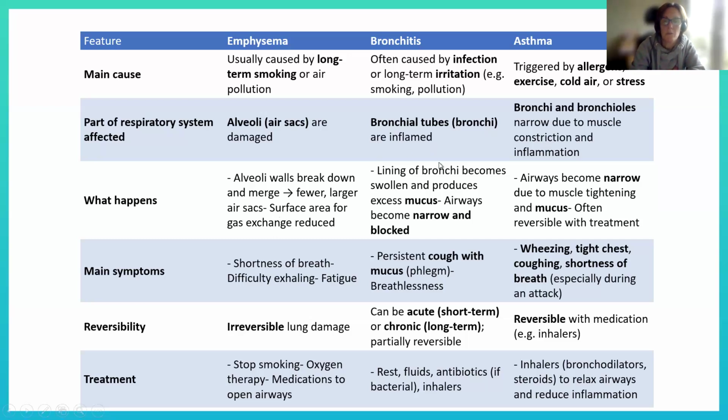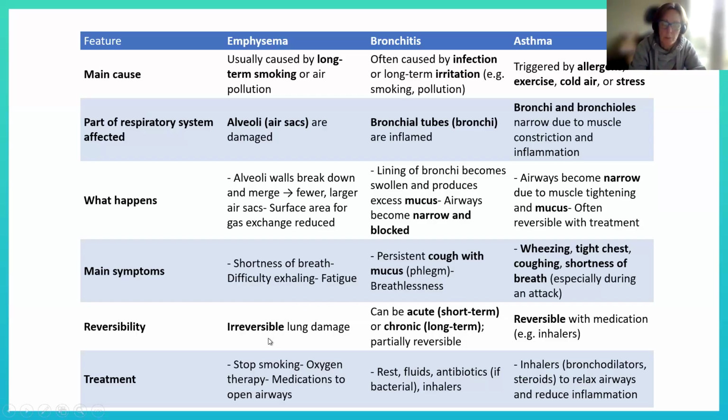In bronchitis, where you've got this inflammation of the airways, they can get blocked, which means you're not getting enough air to the alveoli. And in asthma as well, the tubes get blocked with tightening, inflammation, mucus. It means you're not getting enough air to the site of gas exchange. With all of these, you can't breathe properly. Some of them you get mucus buildup as well.